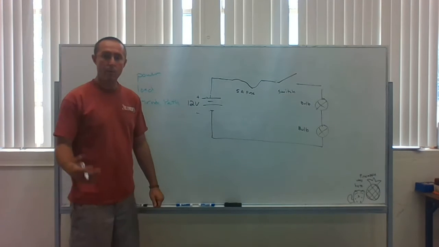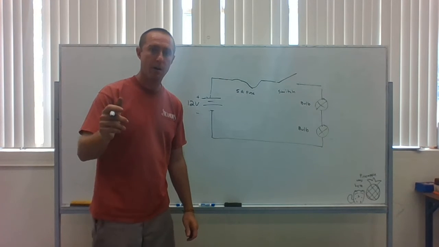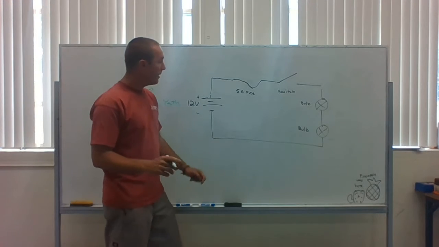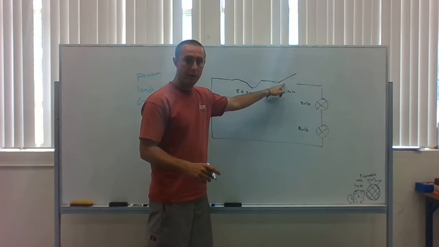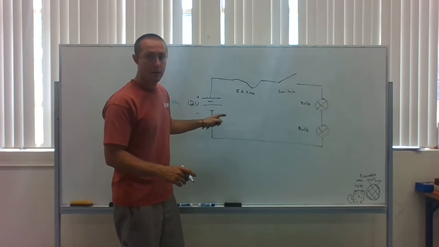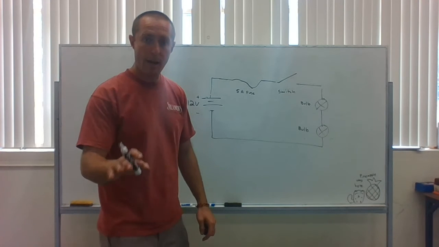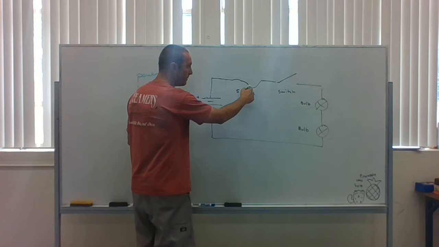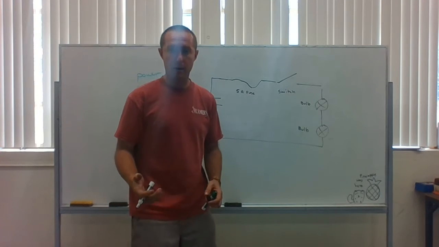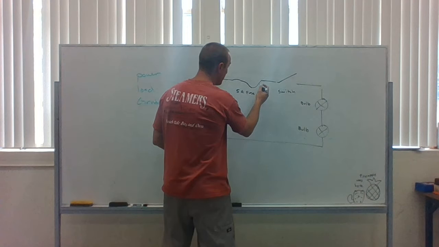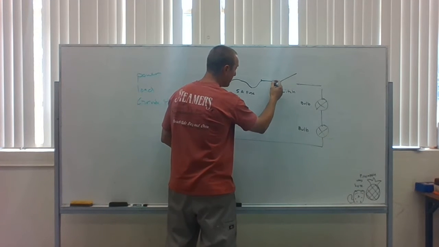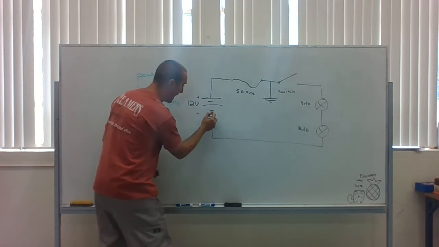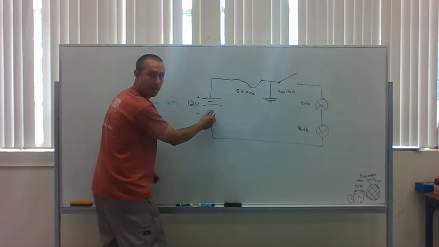I replace the fuse, I turn on my car, that fuse pops again. Now, this tells me something right now. This switch is open. There's no current going through this circuit. So in its normal state right now, if that fuse is getting amperage at all, it's because I have a short to ground somewhere. Somewhere between this point and this point, electricity is getting to ground. It's getting back to this battery.